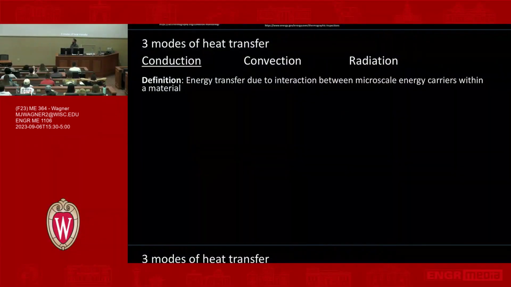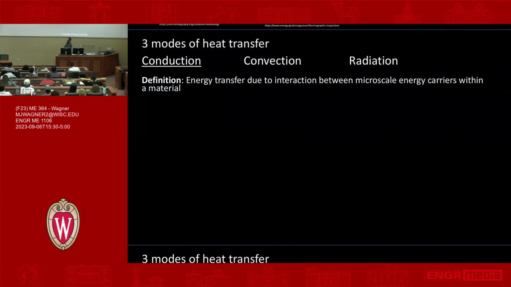All right, so let's talk about the three main modes of heat transfer. We'll go through conduction, convection, and radiation. So rather than make you write out the full definition, conduction, the first thing we're going to talk about, is going to cover kind of the first third of the class. We're going to talk about 1D conduction, 2D conduction, steady state, non-steady state, all these different numerical methods, analytical methods. But you're going to be very familiar with conduction by the end of this course.